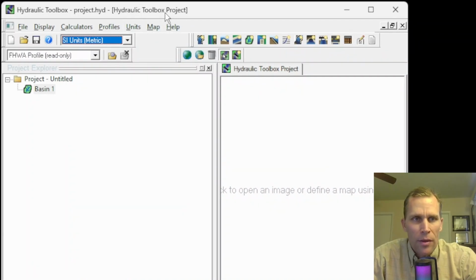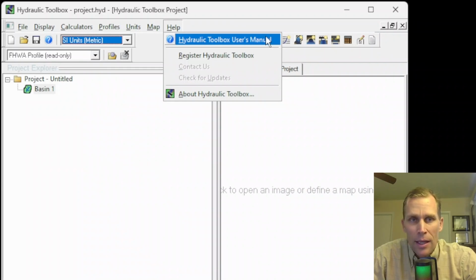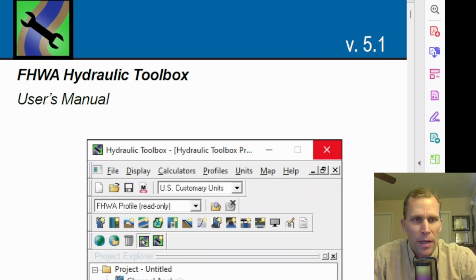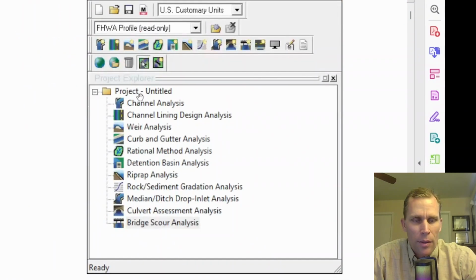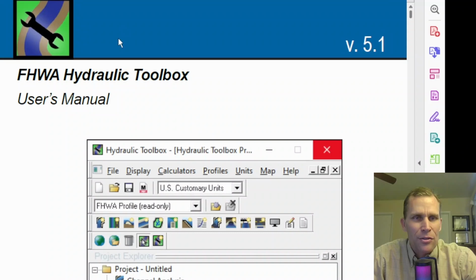Also, while we're talking about the user interface, the user's manual is available by going up to the help menu. It's this first option, hydraulic toolbox user's manual. If you click on that, you'll get a PDF. Here is the PDF file. This is the user's manual, and we're going to reference that as we have in previous lessons and exercises.